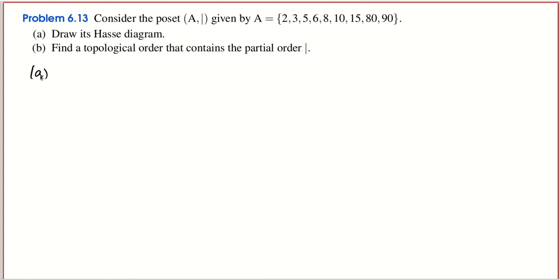Remember, in order to do a Hasse diagram, it's a good idea to find the minimals of the set, then remove them, then find the minimals of the remaining set, etc. So in this case, the minimals of these sets are, of course, the elements that are not divisible by any other in this set, right? And you can see that 2 is one of them, 3 is another one, 5 is another one, and this is because they are prime numbers. 6 is divisible by 3, 8 by 2, well, every even number is divisible by 2, and then 15 is divisible by 3 and 5. So these are the only minimals of this set.